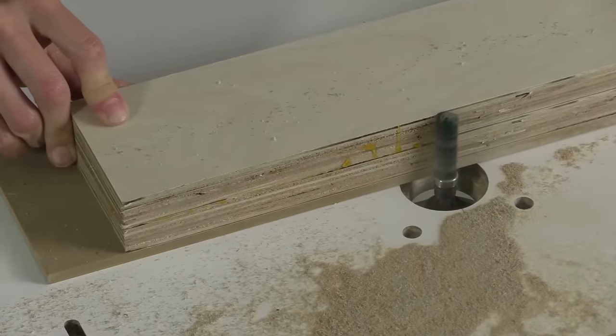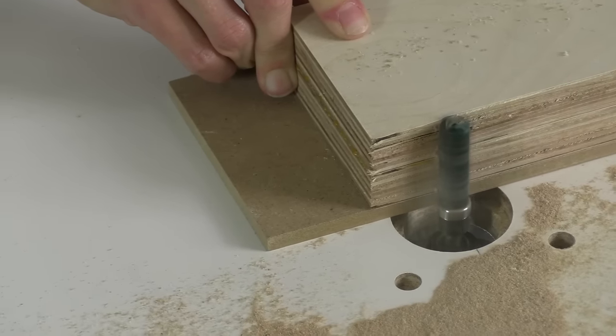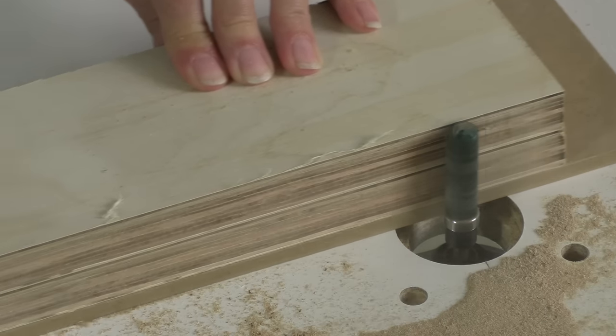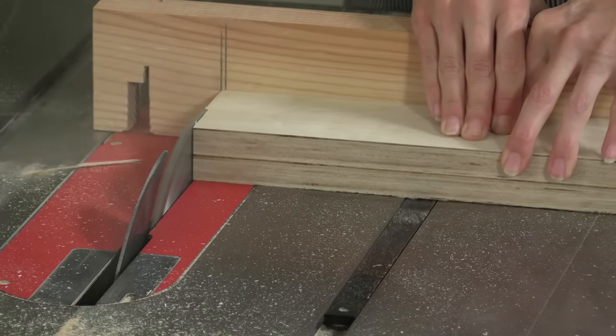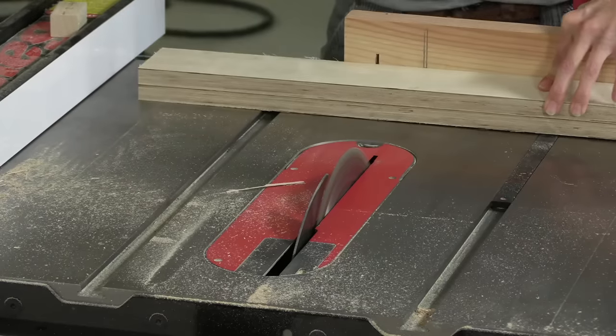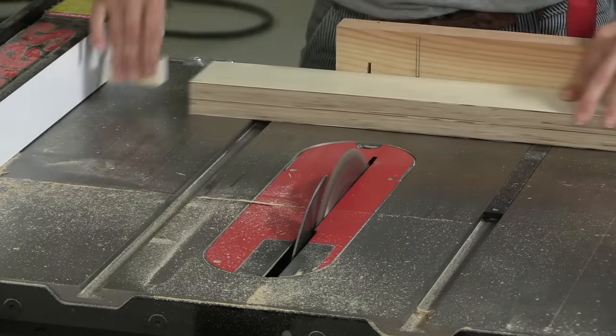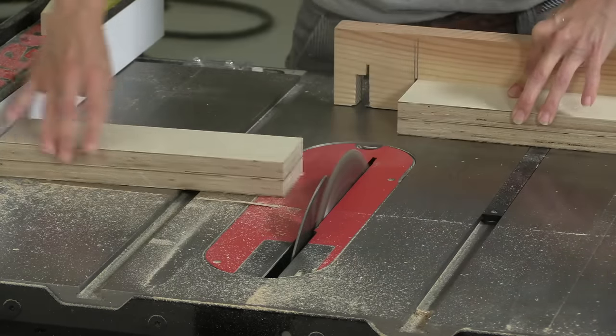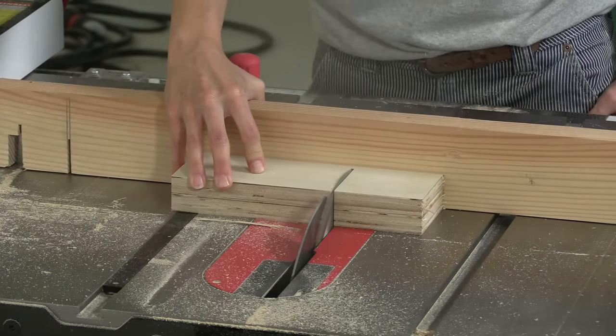Now we're going to tend to the fence. I laminate two three-quarter inch pieces of plywood together and then use the router table that I just made with a pattern copying bit and establish a straight edge along the bottom of the fence. After the two sides are ripped parallel, I'm going to cross cut three sections out of this length. The two longer sections will serve as the front sections of the fence, and the smaller section will serve as the back section of the fence that will also accept your dust collection hose.